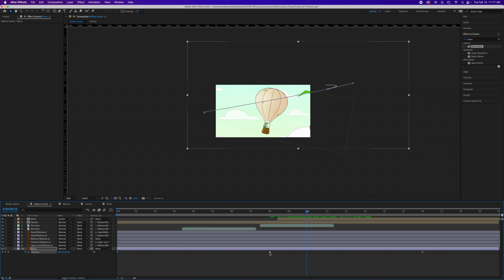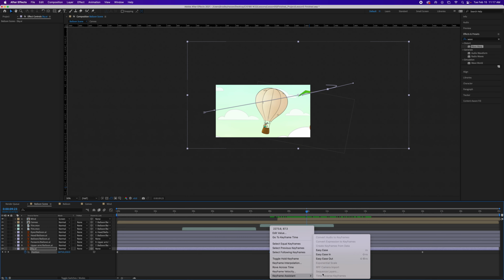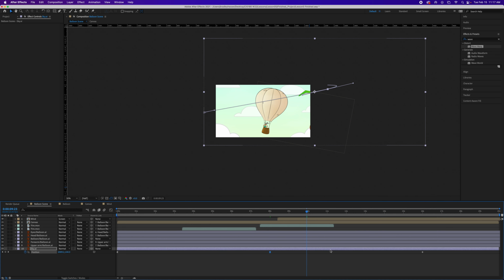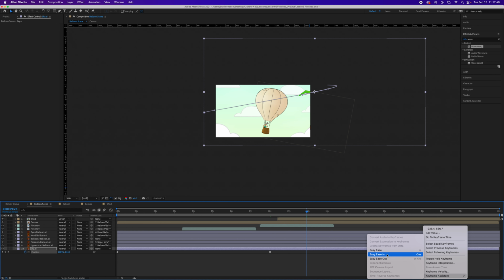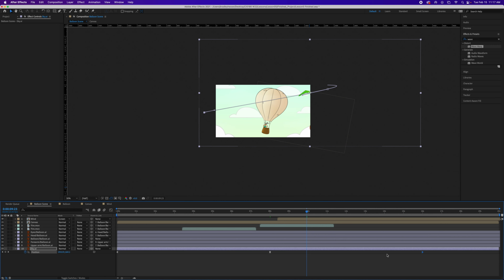We'll take this middle keyframe, right click on it, say keyframe assistant, easy ease, because it's in the middle of it, so it's going to ease in there and then pick up speed again coming out the other side. And then the last one, on the far side, we're going to ease into the station as it goes into there. So you can drag them back and forth to see what exactly is happening with it. Once you're happy with that, we can save that.